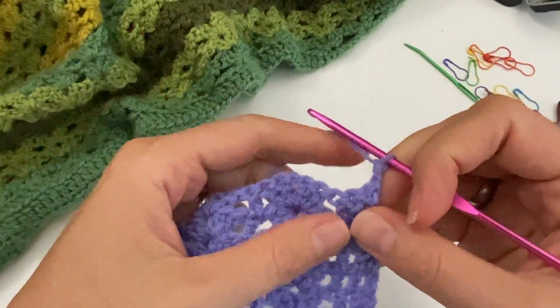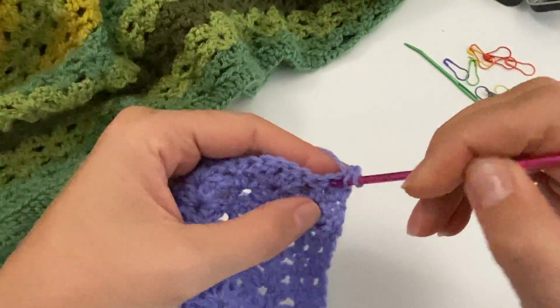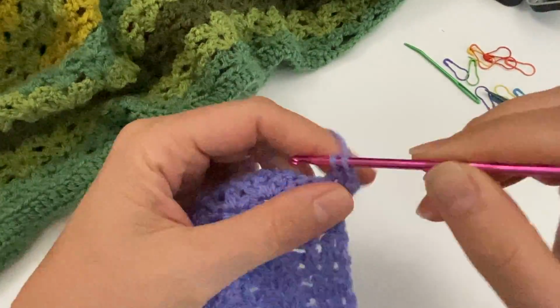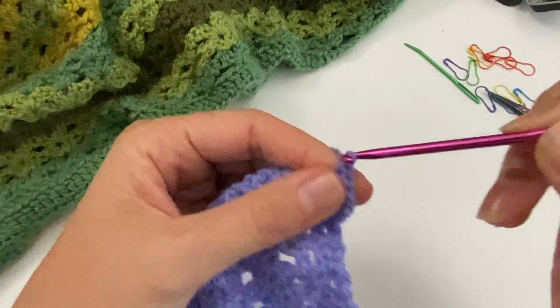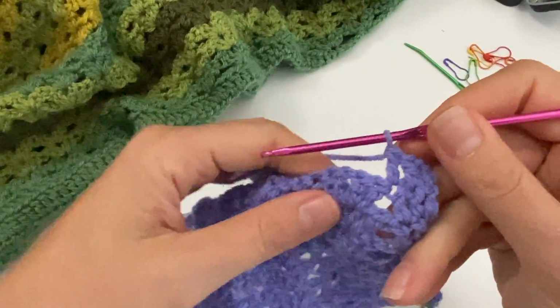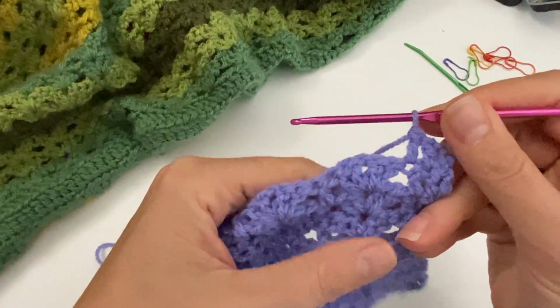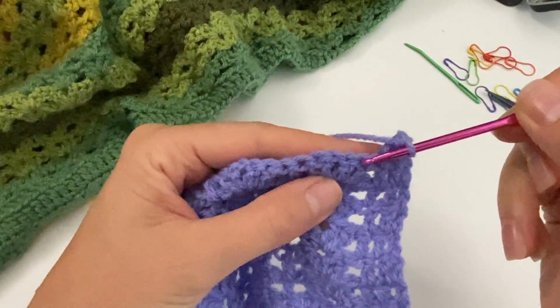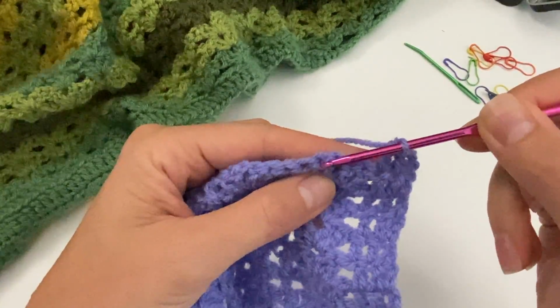And we are going to do a double crochet in the next 2 stitches. So double crochet and a double crochet. There we go. Okay. Then we are going to do half double crochets on top of the shell. Now the shell is made up of 2 double crochets, a chain and 2 double crochets.